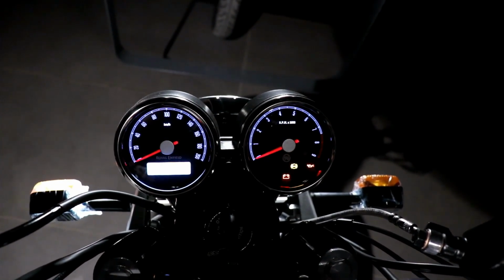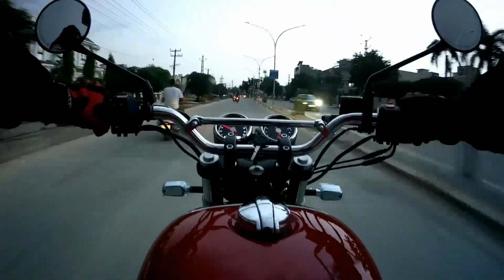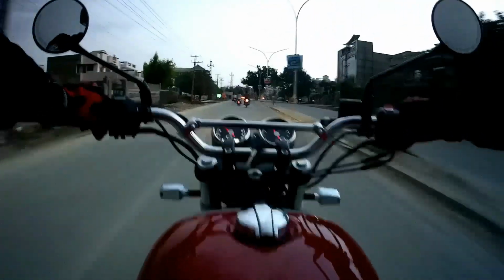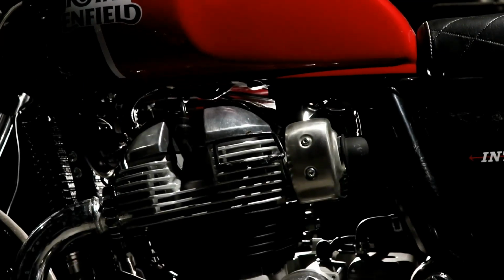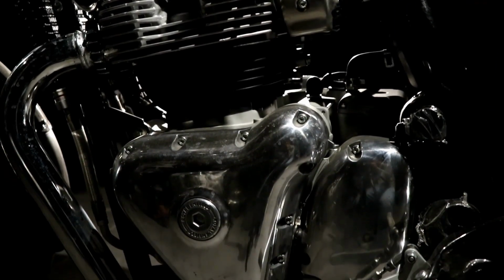Now on road, the Royal Enfield Interceptor 650 is a powerhouse from the lower RPMs and in the mid-range. There was no lack of power or torque experienced. Now the braking department is also no slouch. The brakes can anchor the bike as fast as possible without any drama. And the safety net of ABS is one thing we have all been looking for.